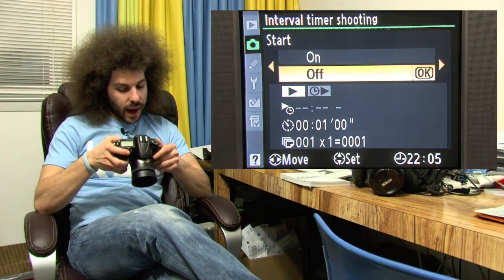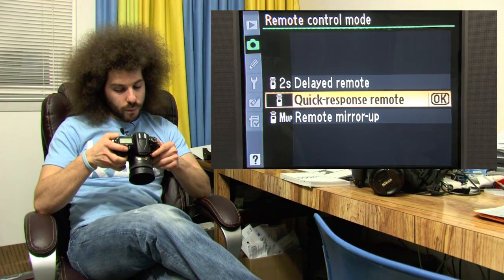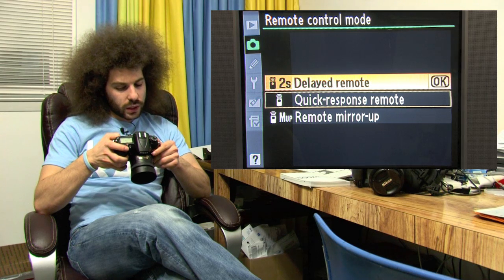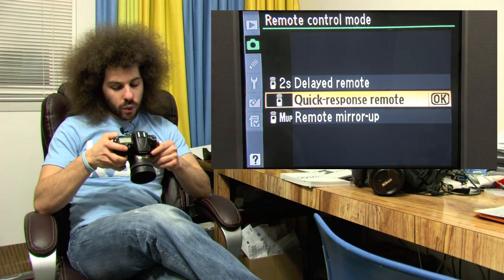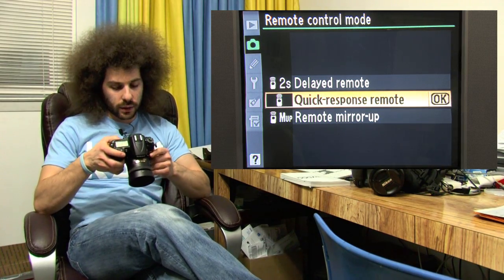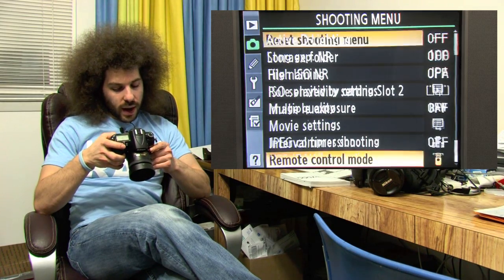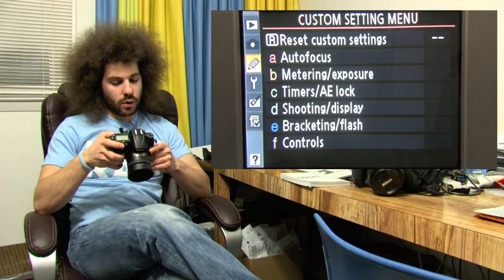So now we're going to go back here into remote control mode. So you have your different remote settings. The shutter is released 2 seconds after you press the shutter button is one option, or quick response mode is where I would put it. When I press the button, I want it to take a picture. I don't want it to wait 2 seconds. But those are the options that you have there for remote control, and that takes us through the shooting menu.